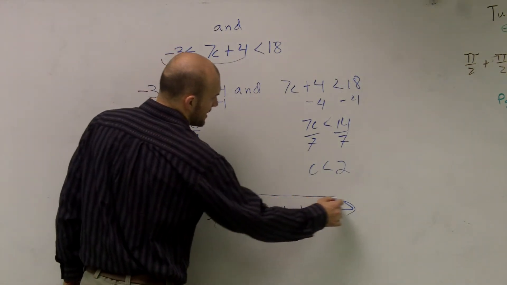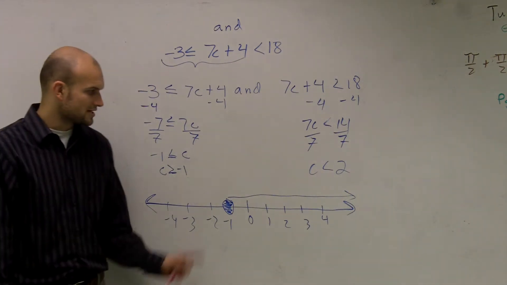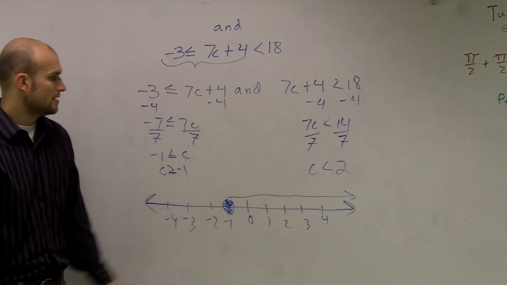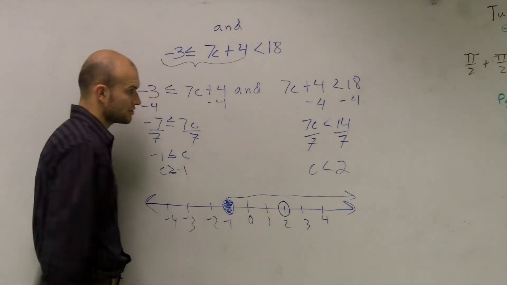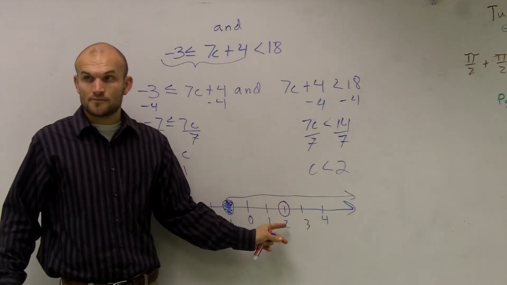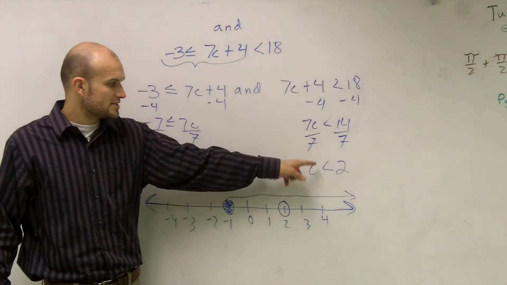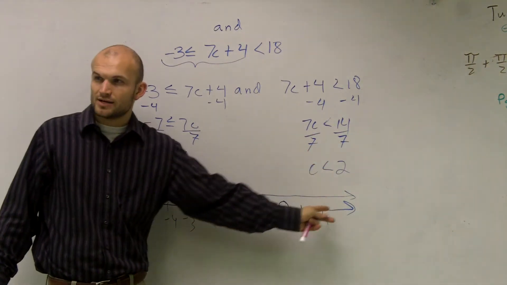So what I'm going to do is I'm just going to kind of do a fake little line. That's why it's helpful to have a pencil - I can just draw a little line going that way. Then I'm going to go to my number 2 and make a circle. Now, this one is just less than, so it's not going to be a filled-in circle. So it says all values that are less than 2. So where are the values that are less than 2? The values to the right or to the left?